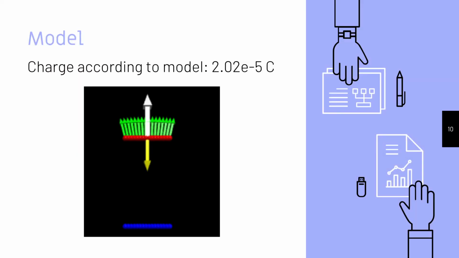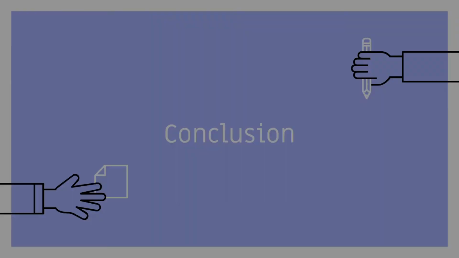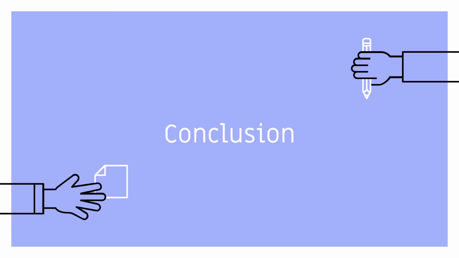Now, as you can see in the model here, the red and blue spheres represent the tapes, and the green arrows represent the electric forces on each of the 16 pieces of the tape. You may notice that the arrows have a slight angle as they are tilting outwards, a point which will become relevant in a moment when I discuss the reasonability of the results. Additionally, you can see that the model returned a charge value of 2.2 times 10 to the negative fifth coulombs, which is less than our value in Lab 1. Sorry, greater than our value in Lab 1.